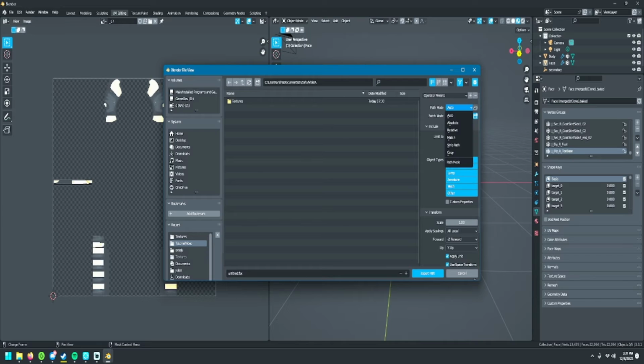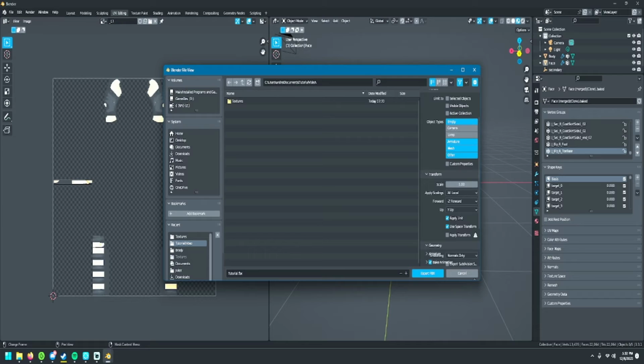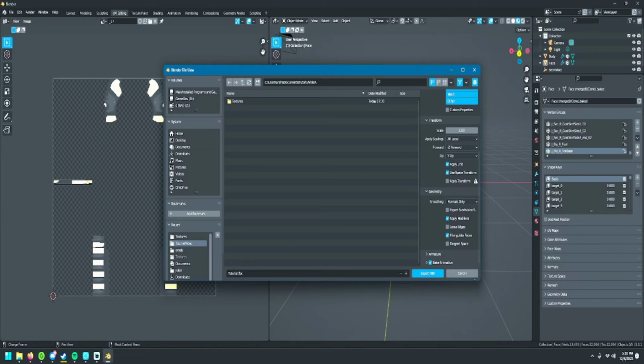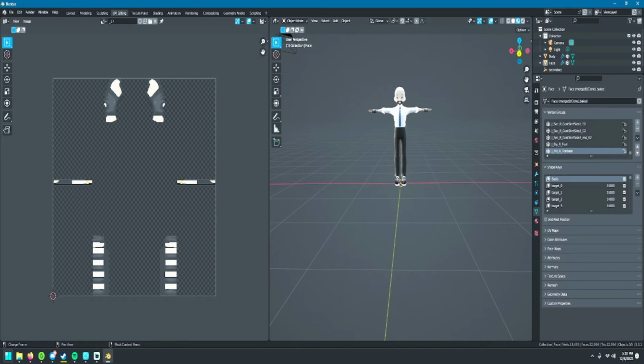You're going to make sure you pick the path mode to copy and click the little box up here because it'll embed it. Hopefully. If not, we're going to fix it anyways. We're going to call this tutorial. Make sure that there is an empty, an armature, mesh, and other. Make sure the geometry is triangulated faces and the tangent spaces is checked. And export.